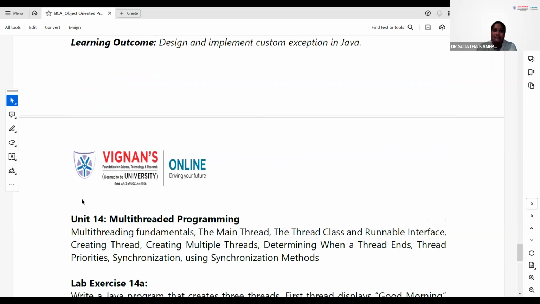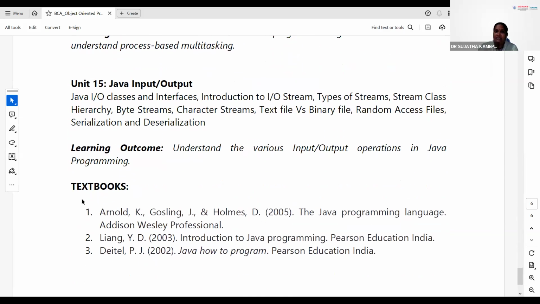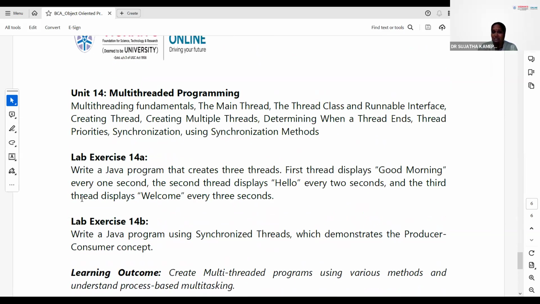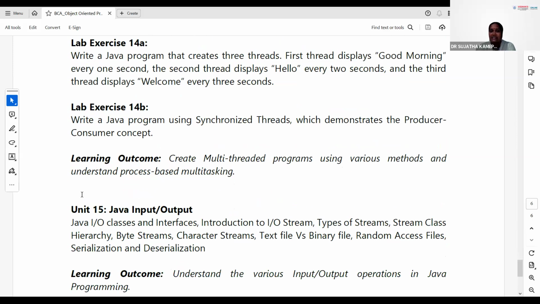And after that, we talked about multi-threaded programming. There we talked about how to create the threads using the Thread class and using the Runnable interface, how to create multiple threads. Also we talked about what the thread priorities are, and what about the synchronization in threads? How can synchronization be achieved in threads? All those things that we explained. And we saw all the practice programs also. So whatever practice programs are given in your syllabus, all those practice programs also we discussed.